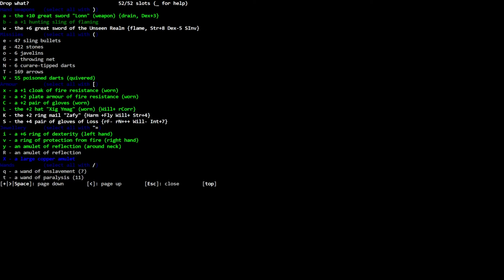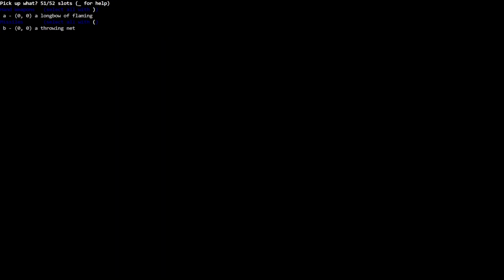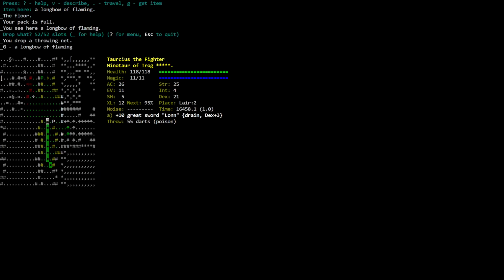Drop the sling bullets, the stones. I mean, I don't need the stones necessarily. Throwing net. Let's just drop the throwing net. It's one throwing net, almost equal. You drop a throwing net for a bow we may never use. I'd like to maybe get it online and use it at some point, but drop a javelin.